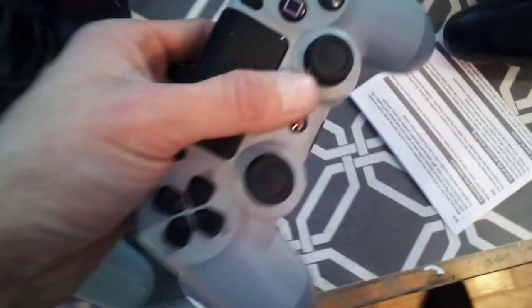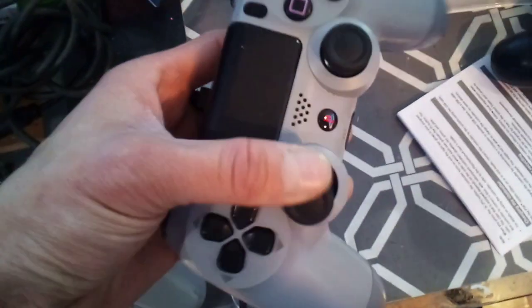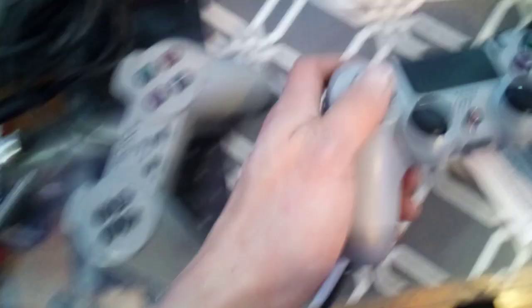The controllers are fine and there's nothing wrong with them. And if the game is still doing that, please, when you start pairing the controller to your console, don't press any buttons. Everything is fine — this one's great. Thank you guys for watching, and I'll be making a review soon on Goodwill thrift shopping stuff, which I was very inspired by LGR.